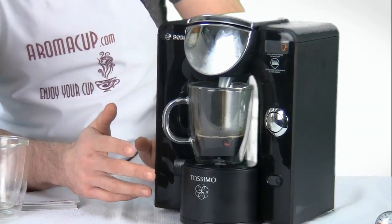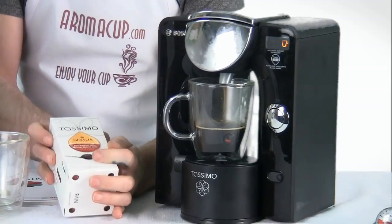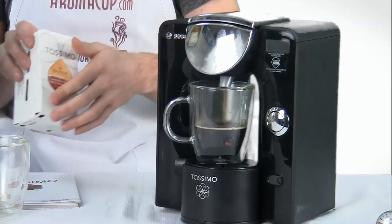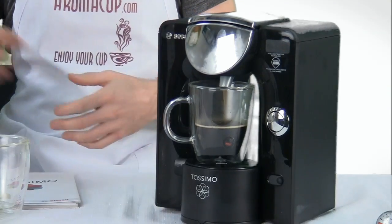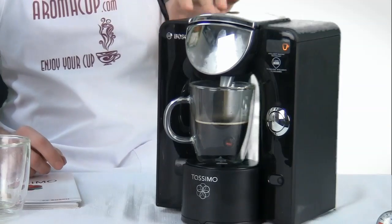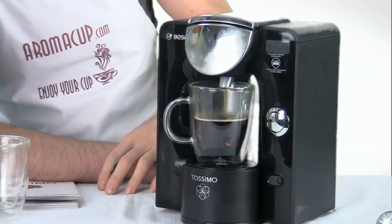So in this case, it knows that I am using this Havalia dark breakfast blend. And so what that means is that on that T-disc, there's actual specific instructions saying this is specifically how a cup of coffee should be brewed, making use of that T-disc inside of a Tassimo machine.